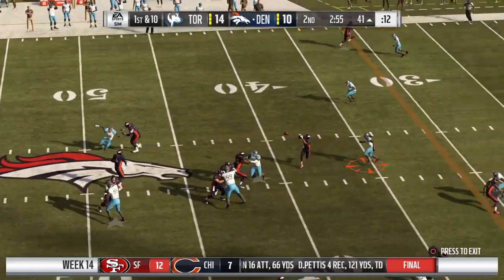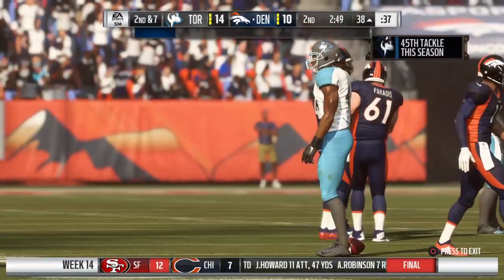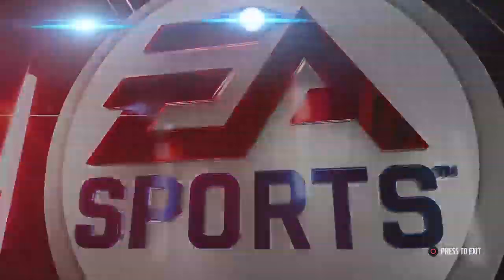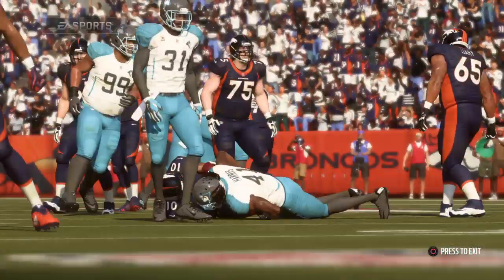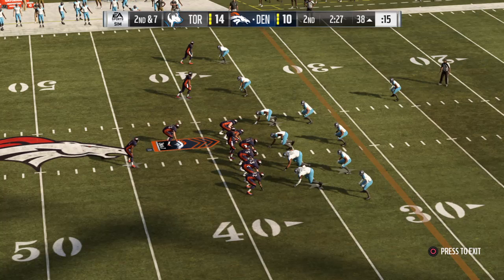Here we go. Passes it up the middle to Sanders. Sanders gets around 5 or 3. Jeez, I don't know what I'm talking about. 45th, 5th tackle for Anthony Harris on Emmanuel Sanders. Honestly, that's pretty good for a free safety. That should be second string.